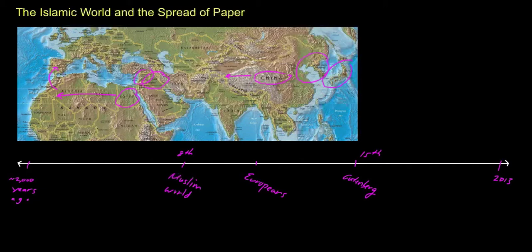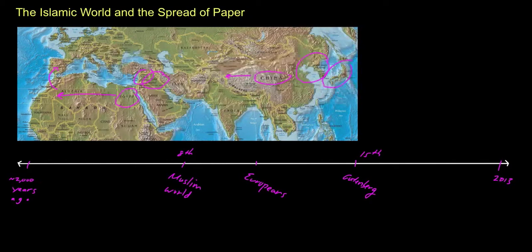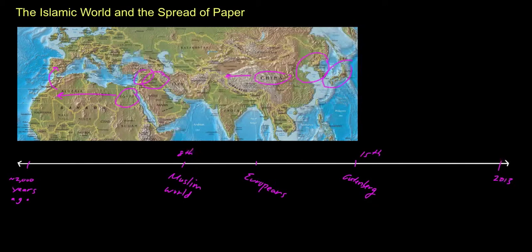Now, if you think about it today, much of the emphasis is placed either on the initial Chinese invention of paper or the European improvements to paper. And as a result, the role of the Muslim world in the transmission of paper has either become relegated into near-total obscurity, or it's been somewhat excised or removed altogether.